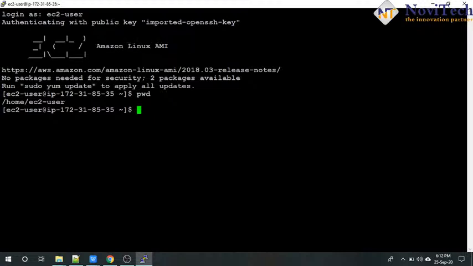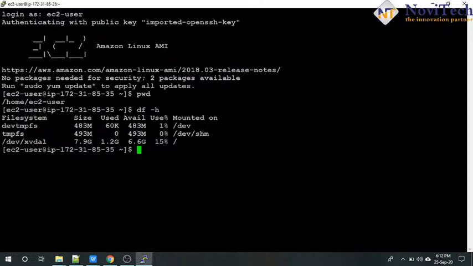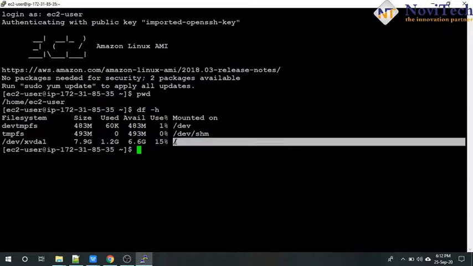Just check the configuration with df -h. We have 8 GB of data, 1.2 GB used, and 6.6 GB free on the hard disk in the root. This is called the root volume. These are called file systems: /dev/shm, and slash means it is root.